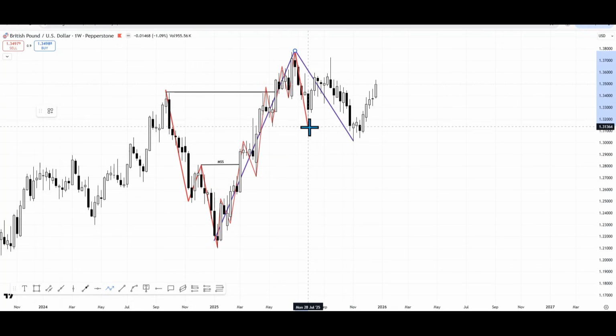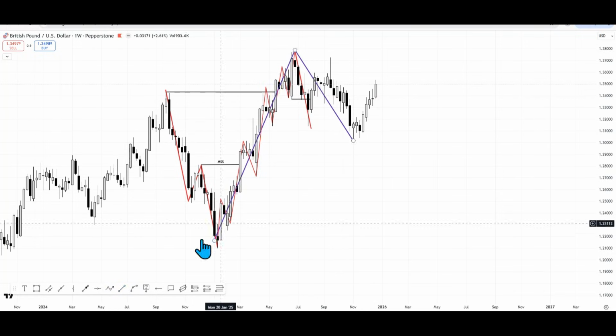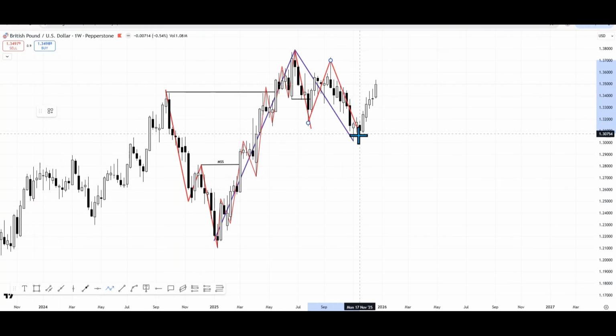We've just made a lower low. We even have a market structure shift here. At this point, this is a market structure shift. Then we get this retracement here. You get that retracement, then we make another lower low. So all this was just a retracement to that monthly fair value gap that we looked at.